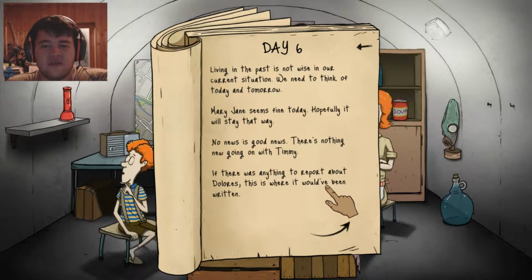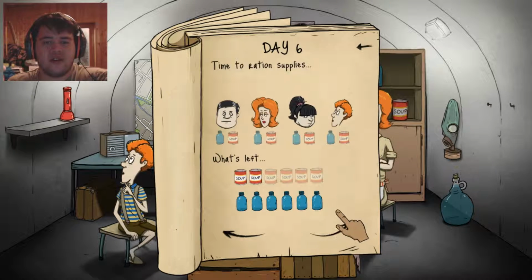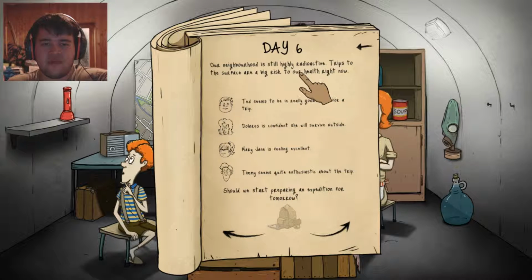Mary Jane seems fine. No news is good news. Is there anything to report, Dolores? We've written. There isn't much going on with Ted. No trouble, no nothing. Okay. Time for rations. We're still good. Our neighborhood is still highly radioactive. It's a big risk. Oh, so I gotta pace out day by day. So it's a big risk now.